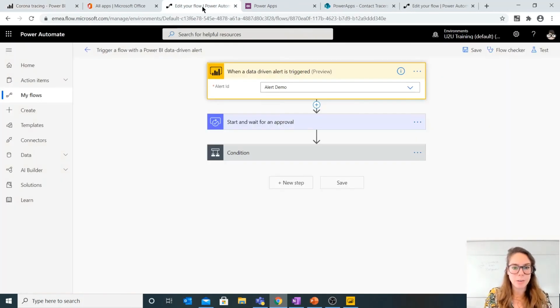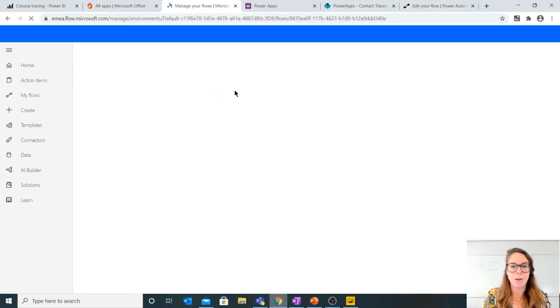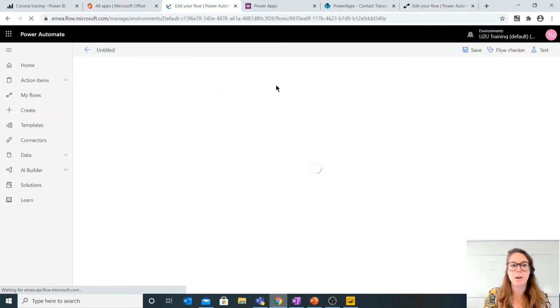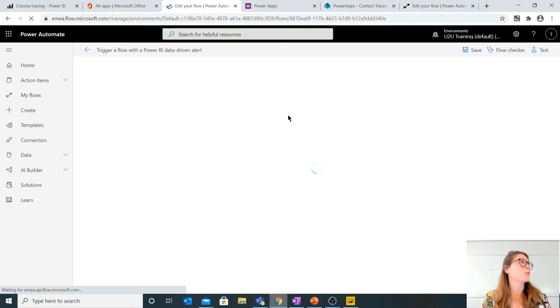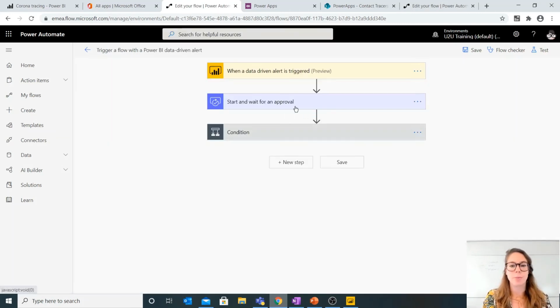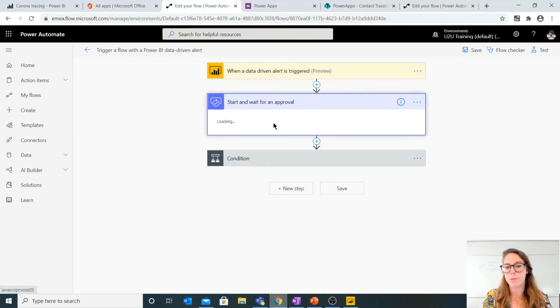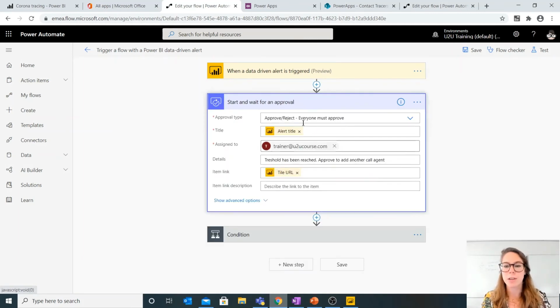Now I actually already created a flow over here that is triggered by such a data-driven alert. And what I want to happen is that when this alert is triggered, I want to start an approval process. The approval process sends an approval to, let's say, the manager. It's now just specified here as trainer because I can then show you.